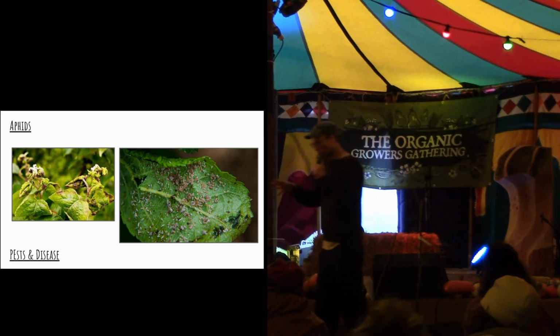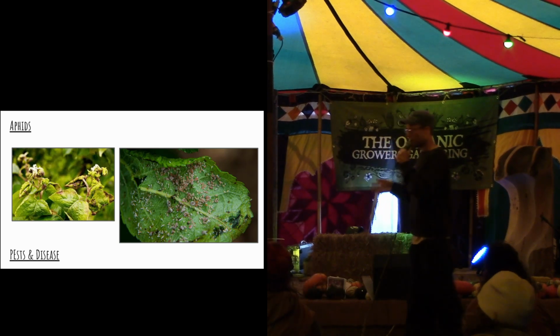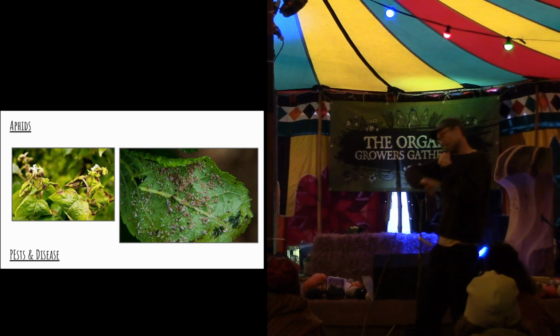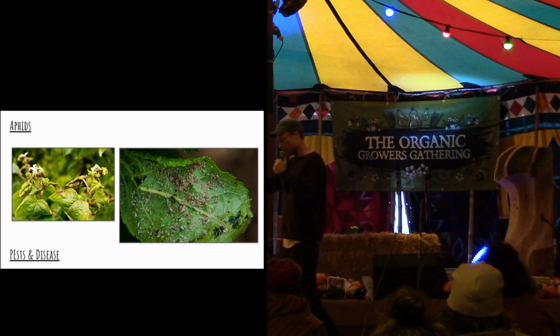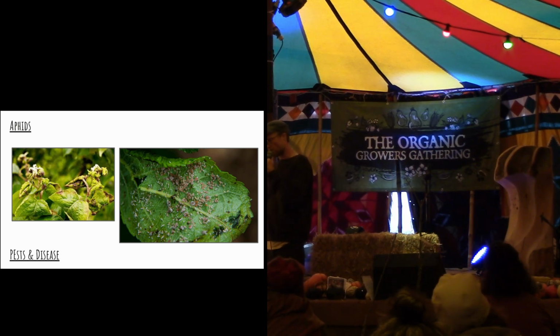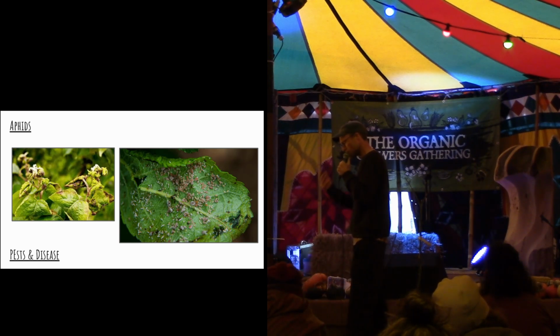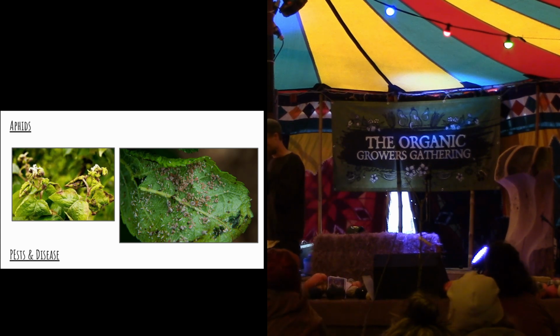Or at the nursery, we're growing thousands of trees, and we don't really have a problem with aphids. What we do have is a huge reserve of ladybirds, and they find the aphids when they arrive, and they just tend to plough through them. So again, in a market garden situation, with a mixed, diverse cropping setup, you've got a better chance of having the right predatory insects around to help you out with these kinds of things.